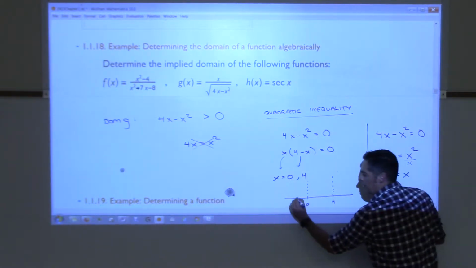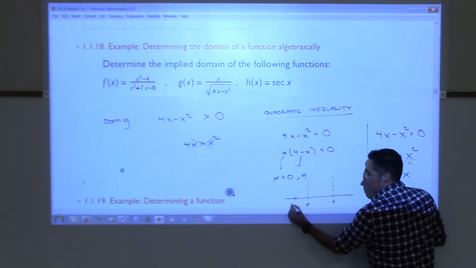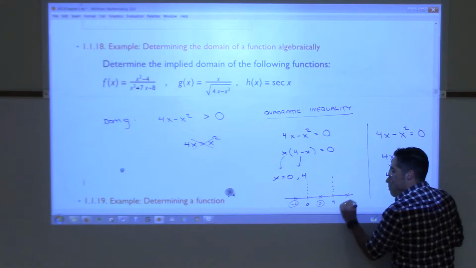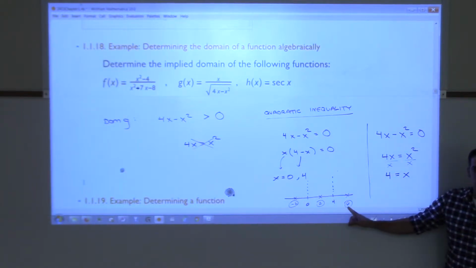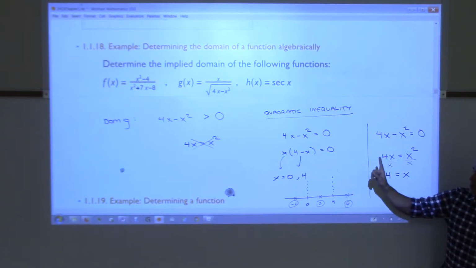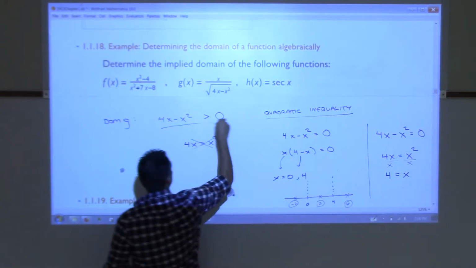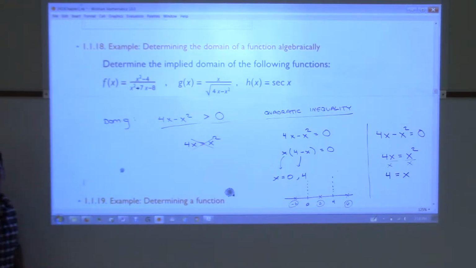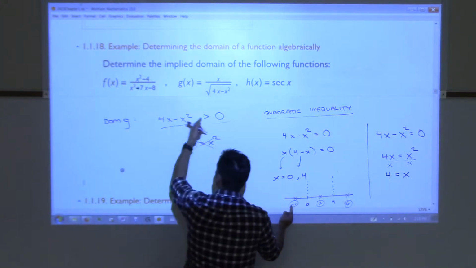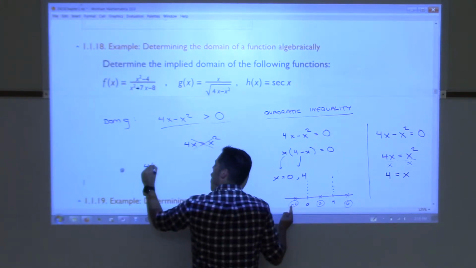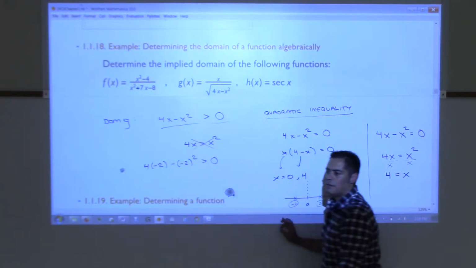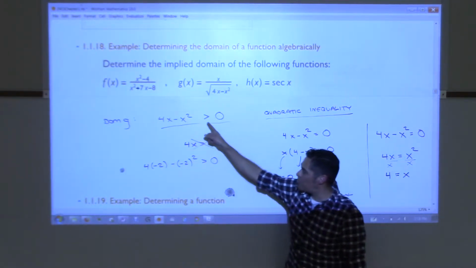And when I say test, I mean I'm going to pick a point over here, any number I want, -2. Pick some number here, how about 2? Pick some number here, how about 6? And I'm going to check these where? Where am I going to test these 3 points? Into this thing right here, and see if it's true or false. So let's try it. Let's plug in -2. What would you get if you plug -2 into this? You get that, right? Replacing -2 into this expression. Is that true?